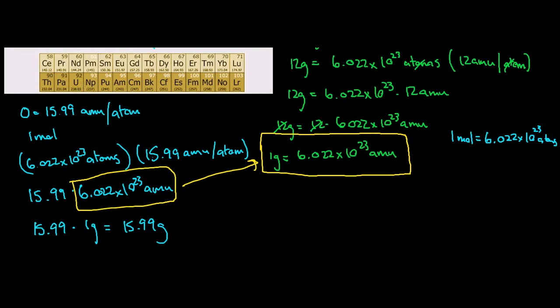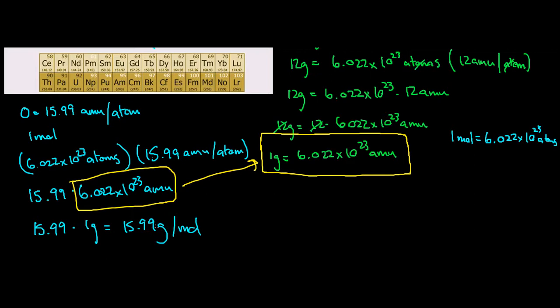situation where, for uranium, I'd have 238.03 atomic mass units per atom. And if I were to take a mole of that, that would be 6.022 times 10 to the 23rd atoms times 238.03 atomic mass units per atom. I would distribute, I'd have this many 10 to the 23rd atomic mass units times 238. This would turn into grams, and I'd have 238 grams. And this is per mole.